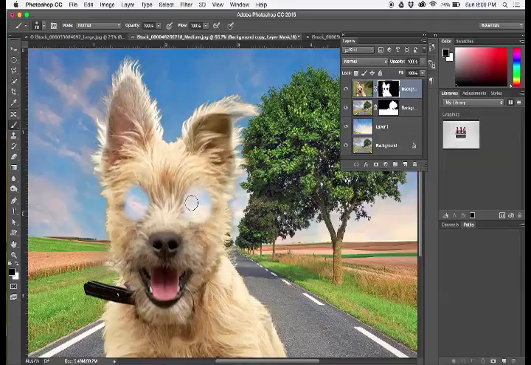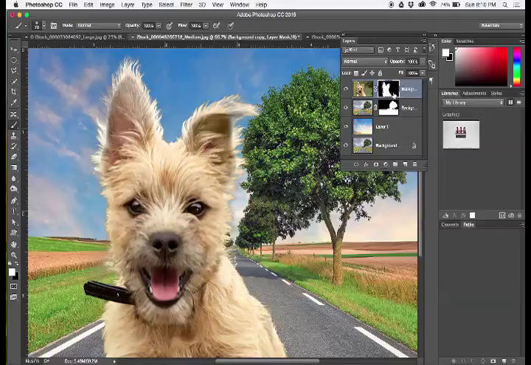And if you have a soft brush, see how it's so soft? All I have to do is come back here, switch the foreground color to white, paint with white, and it allows the image to come back because it's taking away the mask. Pretty cool, huh? I will make sure that I put all these images up for you guys to download to try out and play with. But look at how nice the mask on the dog is and the mask on the branches, and put that sky back in there. You get a really nice result.